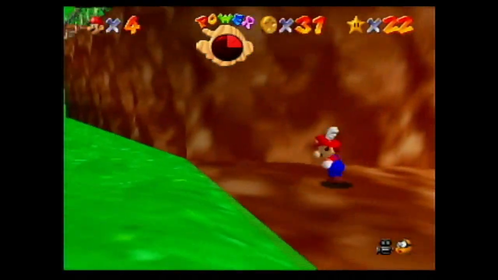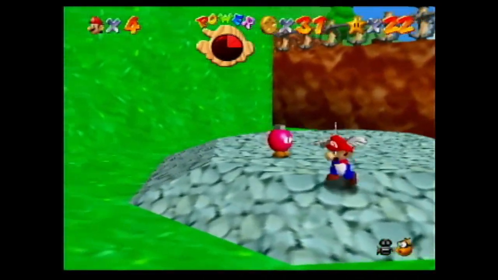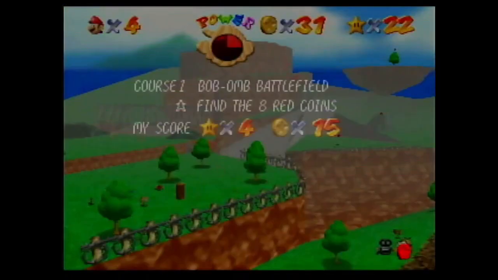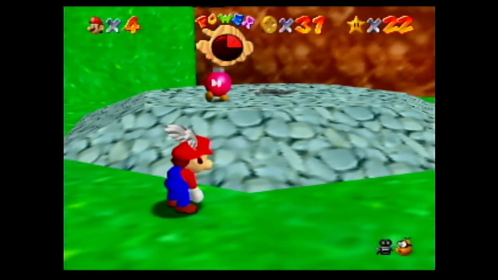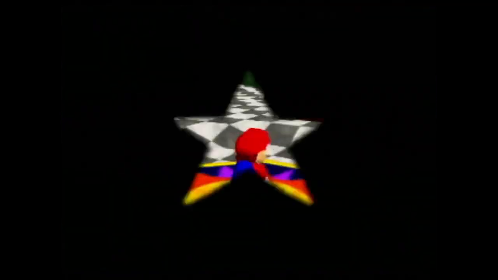Run with your wing cap in shame, Mario. Do I have to exit the course? Dude, take off your wing cap! Alright, well... Oh, I'm so tired from failing.